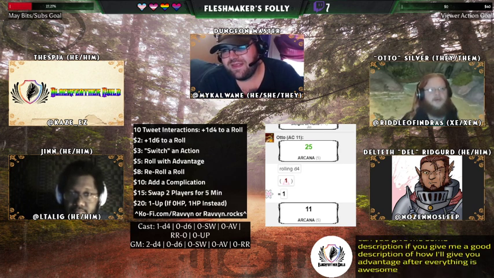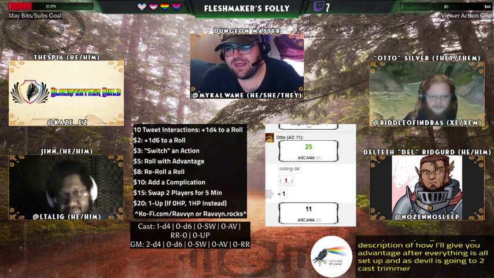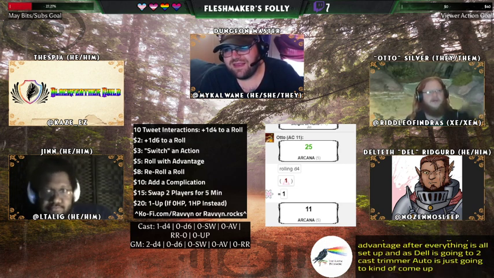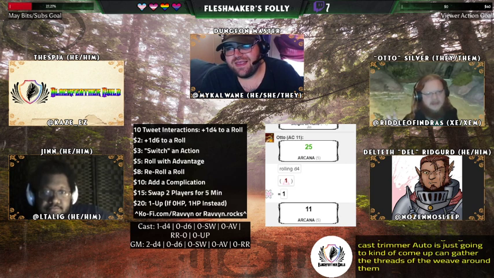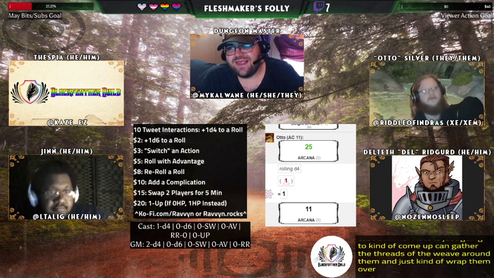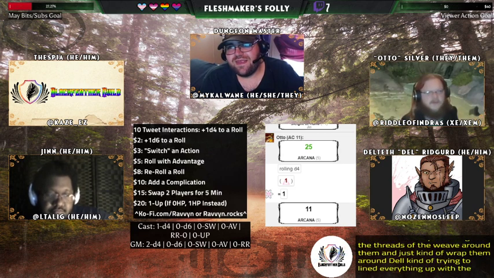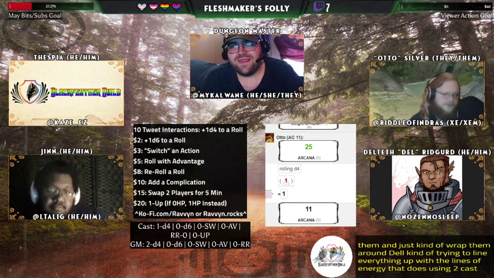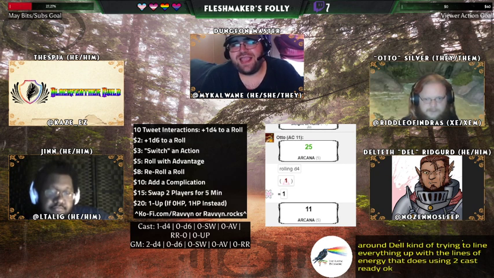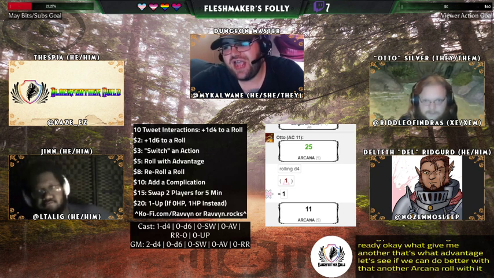After everything is all set up, and as Dell is going to cast Tremor, Otto is just going to come up, gather the threads of the weave around them, and wrap them around Dell, trying to line everything up with the lines of energy that Dell's using to cast. Ready? Okay, give me another. That's with advantage. Let's see if we can do better. Another Arcana roll with advantage now.